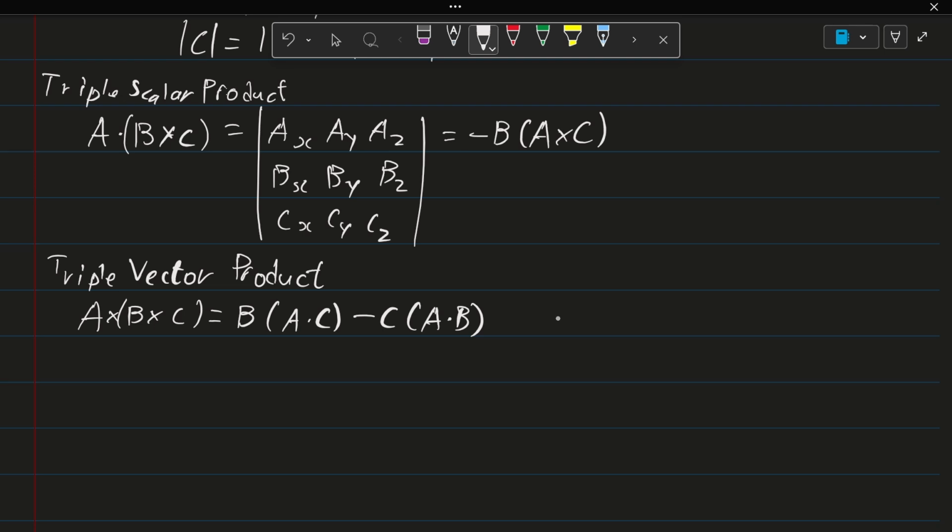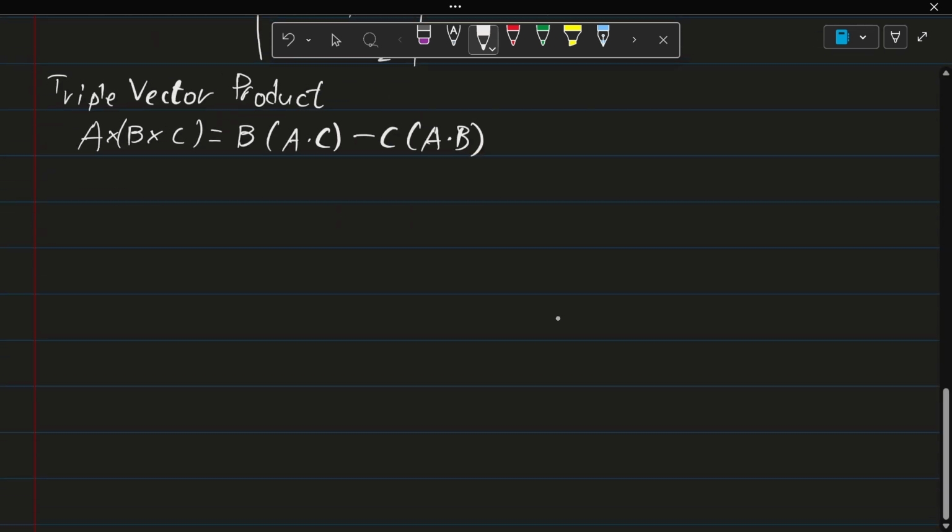So finally, if you want to do something that is a bit more interesting, it is to do division by a vector. This is something that is not really frequently observed, but I will show it here. If you have a scalar, which is A dot X, in which X is a vector that we want to know, we want to ask what is X such that this would equal C. This is the same definition as division in scalars, but now we are doing this with the scalar product and cross product.